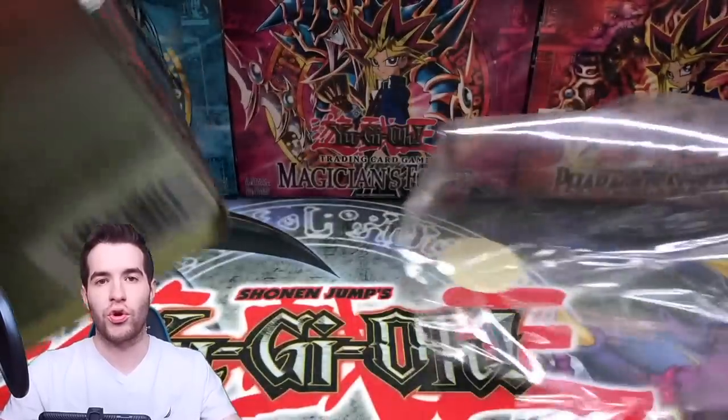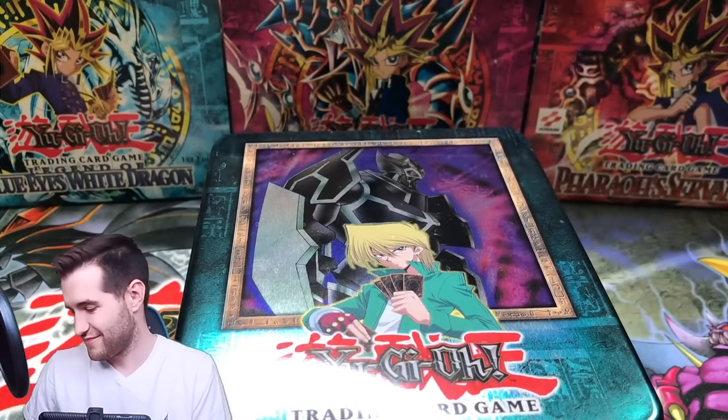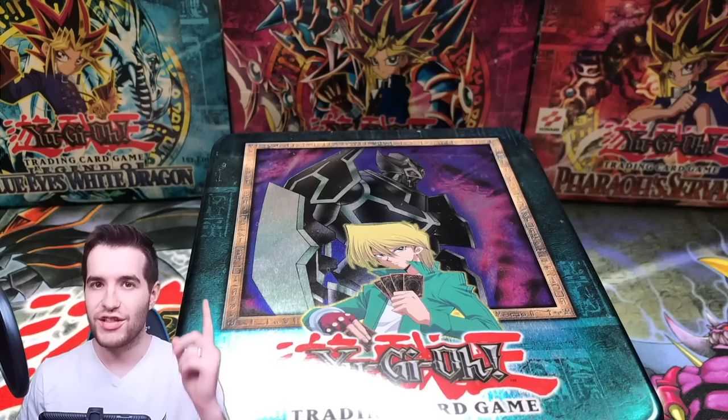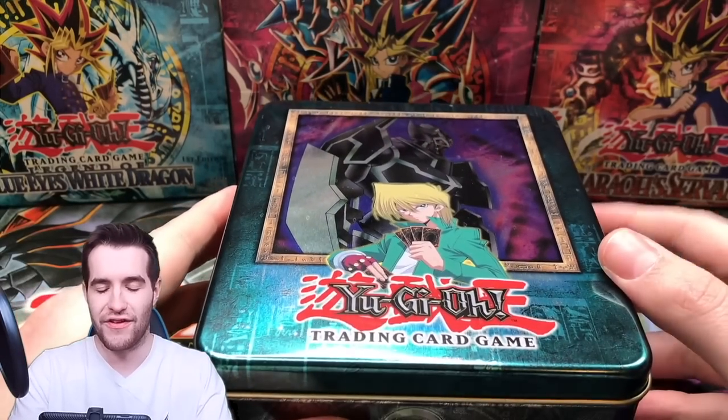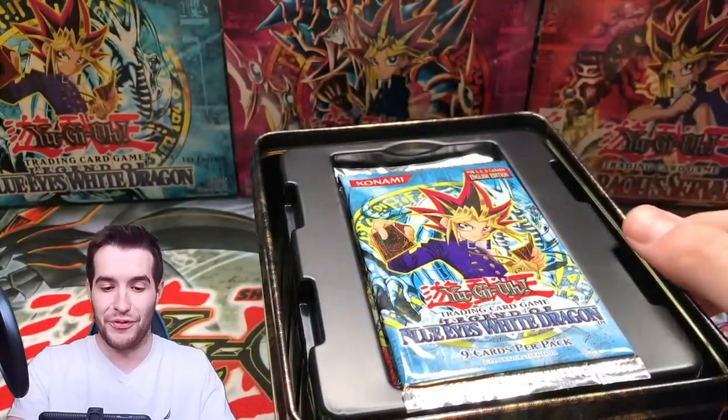Okay, last time we had our worst tin yet, we only pulled one foil. So I'm thinking this time, four foils. We pulled 1, 2, and 3. So we have potentially an even better one here. Probably not better than 3, but maybe. We'll see. Okay, let's check the promo.